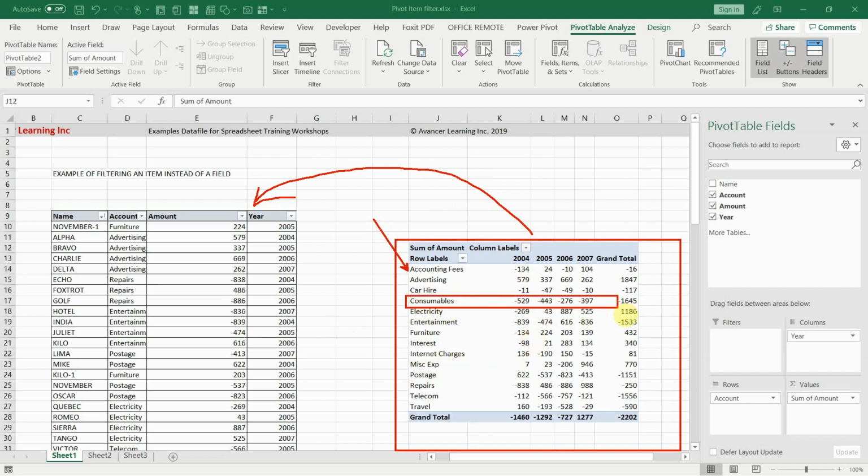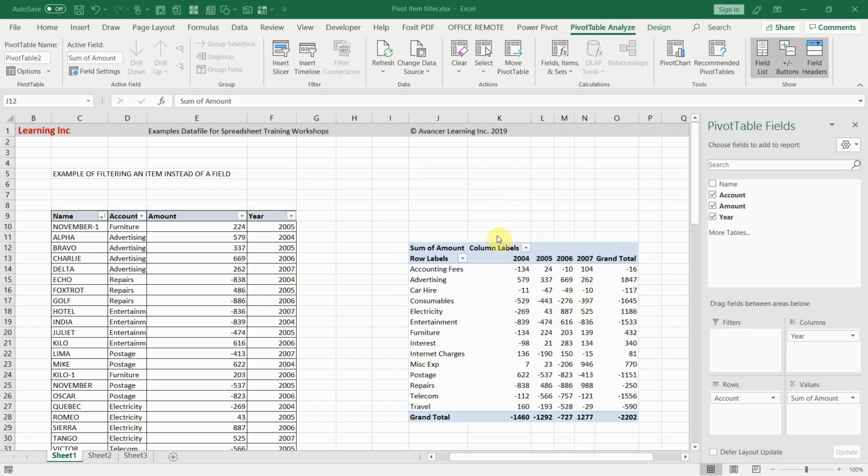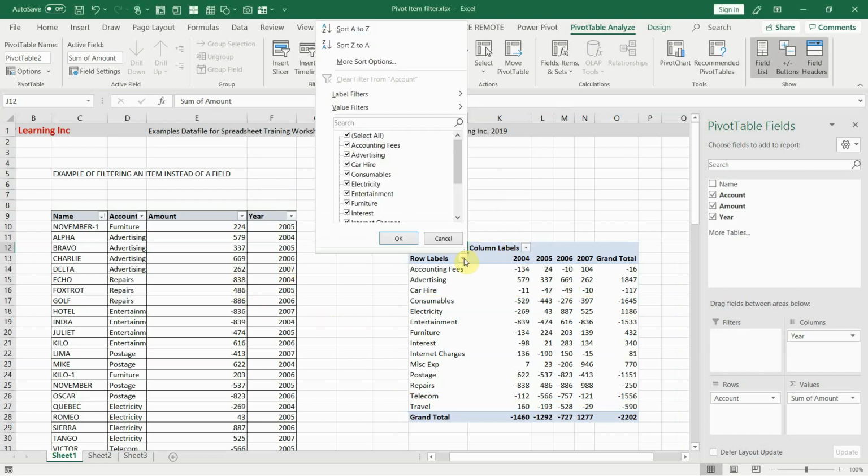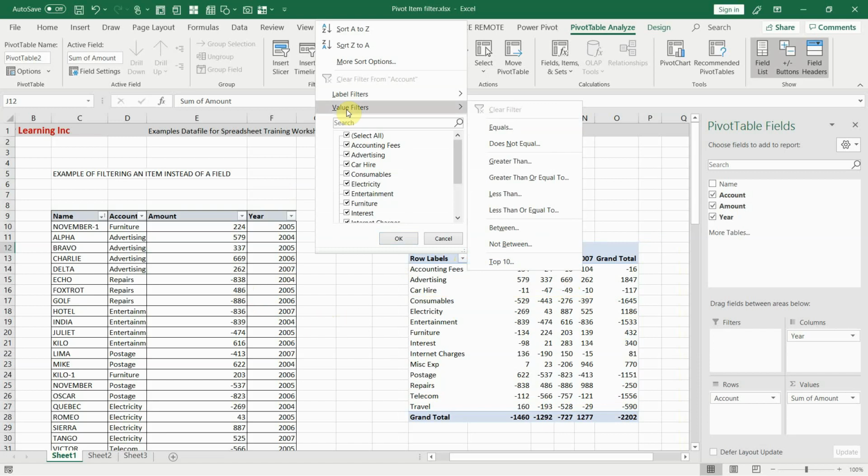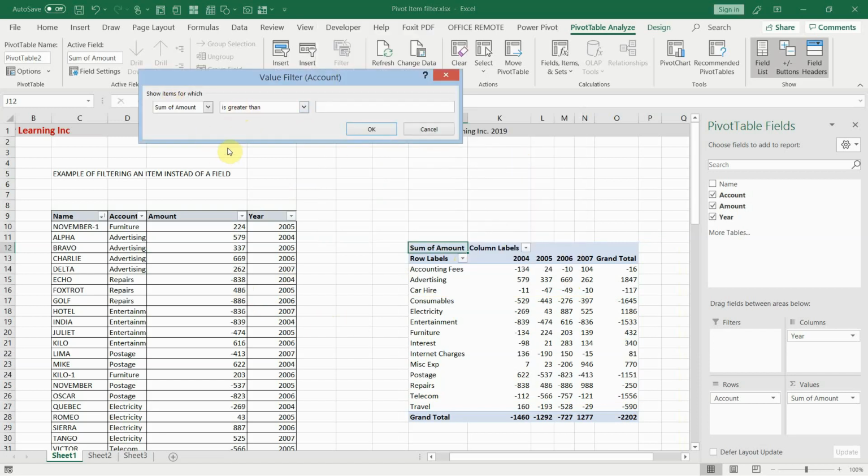So for example, they'd like to retain this and something like this in the pivot table and filter out everything else that has at least one positive value in the year. Now, most of you would know that when you filter based on the field filter, you can use the value filters, but the value filters allow you to filter based on the entire value field and not on individual item values.